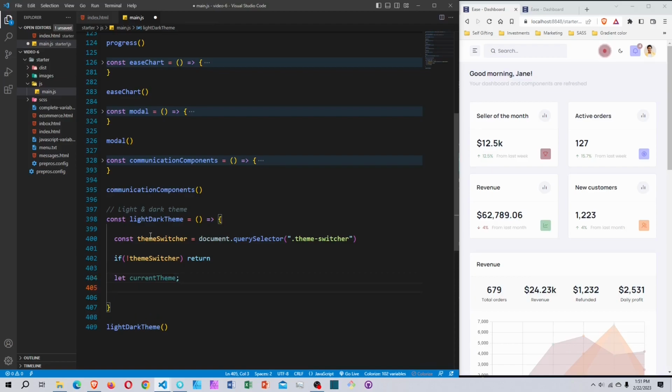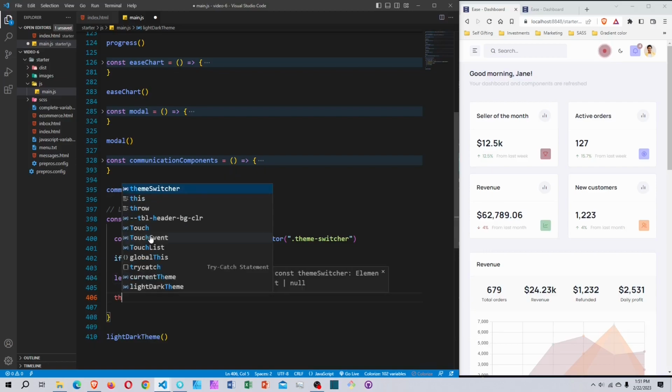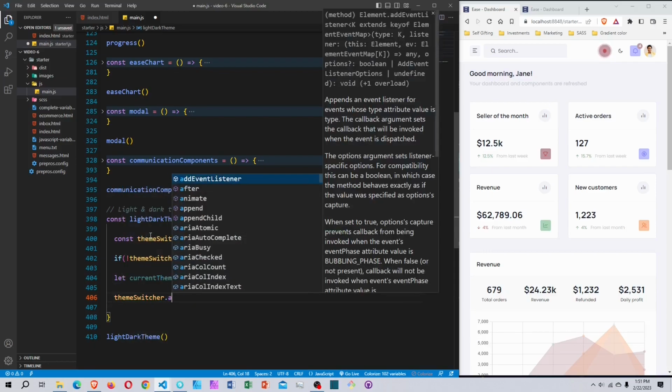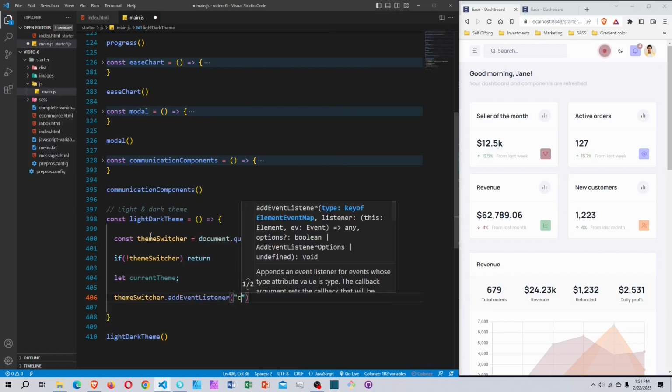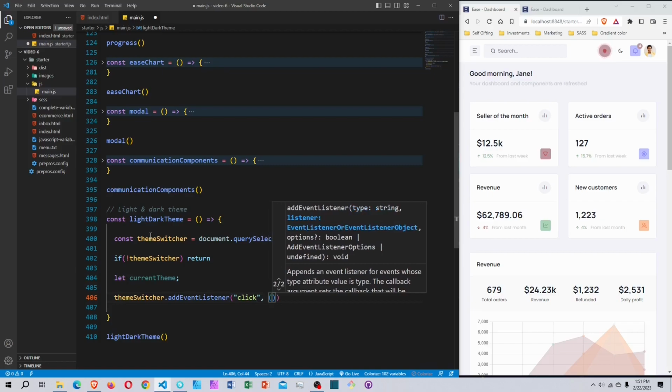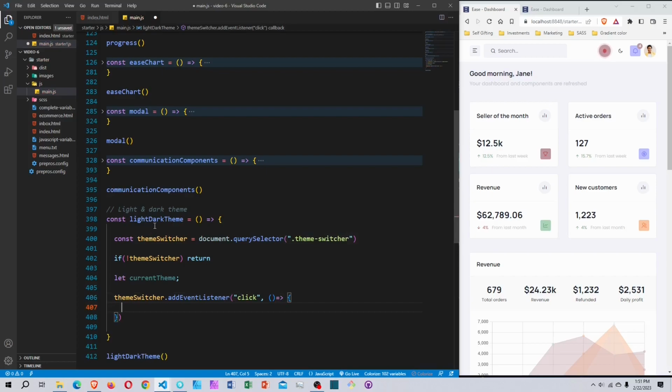Now I'm gonna add the click event to the team switcher. So I say team switcher.addEventListener, and listen to the click, run main function like this. And let me explain.